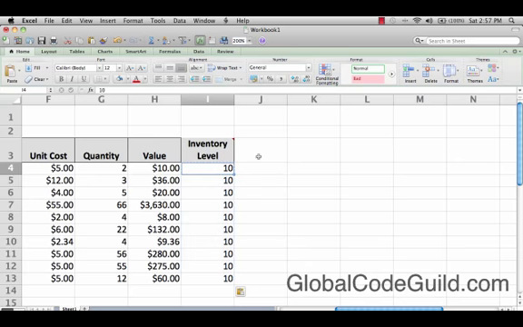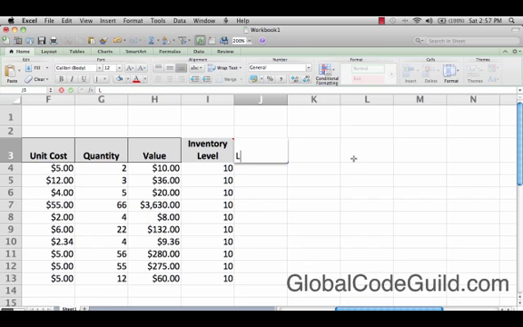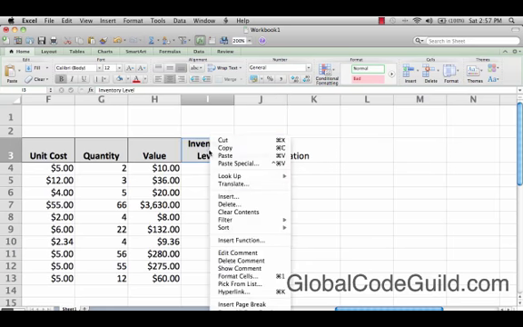Okay, let's do a little if statement here. So let's call this notification. How about levels notification? Once again, it's rolling over into the next cell. I'm going to right-click on this. Let's see if it'll let me do that. No, I'm not sure if it's in the right-click menu. In some versions of Excel, it might be.